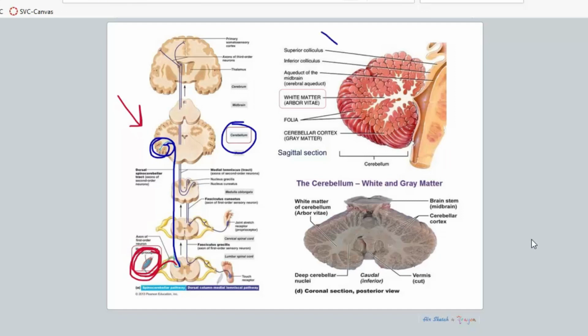And then another thing, if you were to take a sagittal section of the cerebellum, you have this area out here that's all gray matter, and then interior to that you have this white matter. And this white matter here is organized like a tree, and specifically they call it the arbor vitae, the tree of life. So that's the arbor vitae, this specific white matter that you find within the cerebellum, and it extends out like so. And that's something that you have to know for the lab. Okay, good deal.